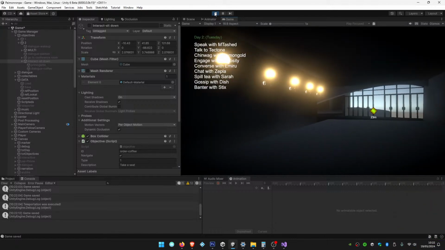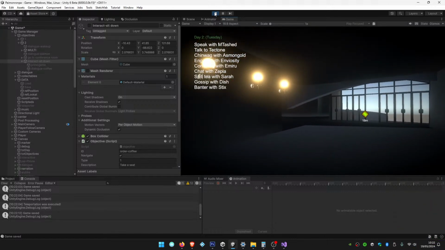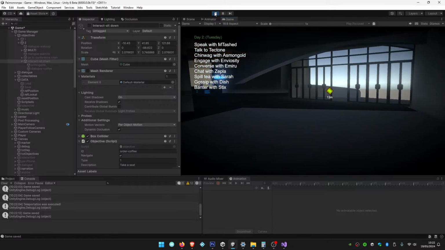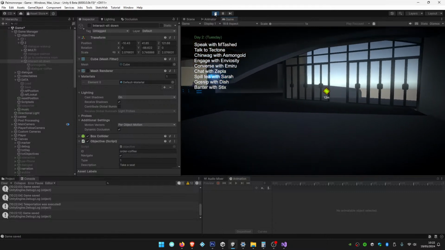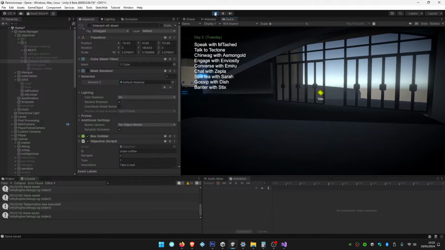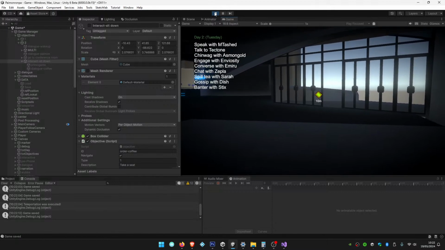Why the fuck is that? Wait, why does it tell me to go down here? Wait, what the fuck?